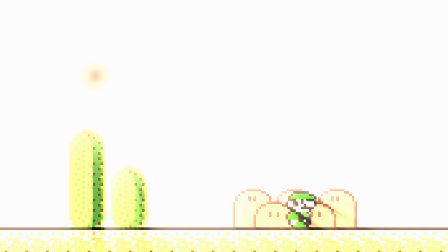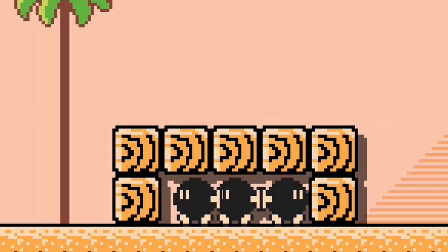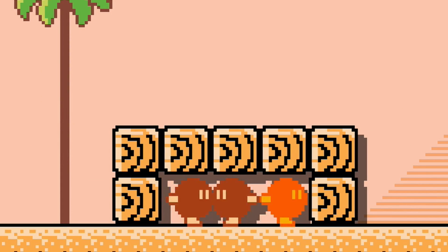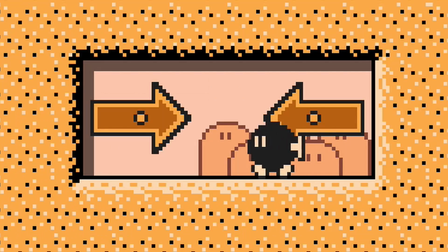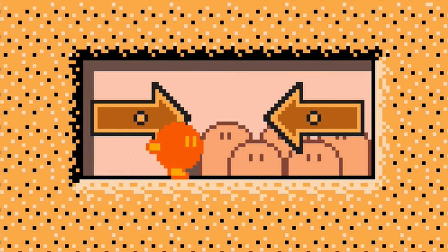Deserts are known for their scorching heat, and there's only one thing to blame for it: the angry sun. Luckily, we can harness this energy to explode bombs. All we need to do is make sure that the bomb is in the center of the screen, directly in the path of the angry sun, and when it swoops down, it will ignite the bomb.